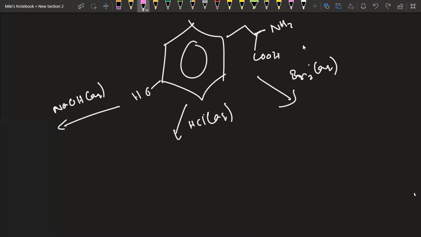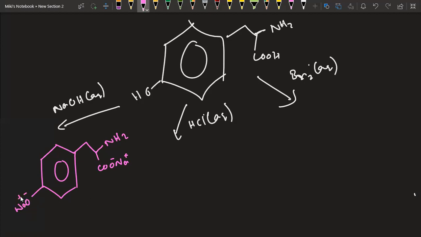From there, let's say that the carboxylic acid will react. But is there anything else? Obviously, phenol. Phenol is acidic, isn't it? So that means our final product will be this, which will remain as NH2. However, here we will have COO-Na+. We can give the charges as well: O minus and Na plus, and here as well we have O minus Na plus. That's our sodium phenoxide part, and here we have the sodium carboxylate part.